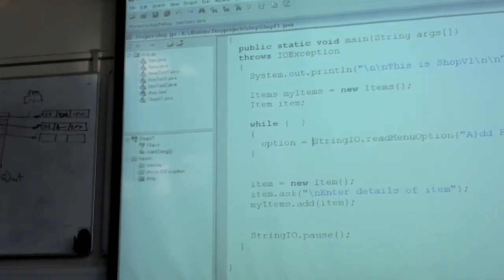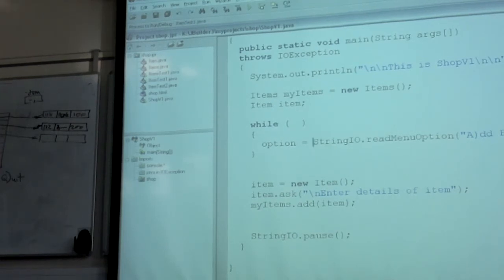Now I'd like to declare it. There's two places I could declare it. I could declare it inside the loop, or I could declare it outside the loop. If I declare it inside the loop, then every time we go around, it's going to declare a variable over and over and over again.